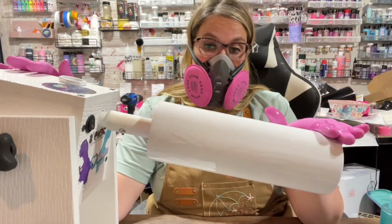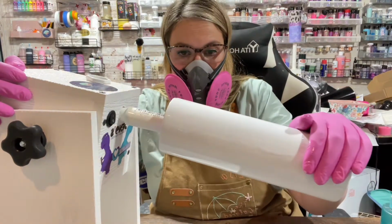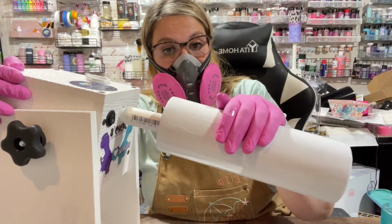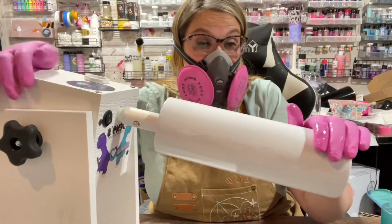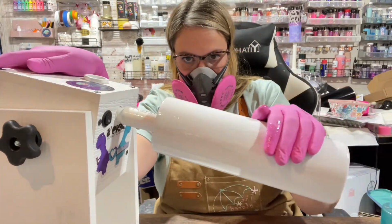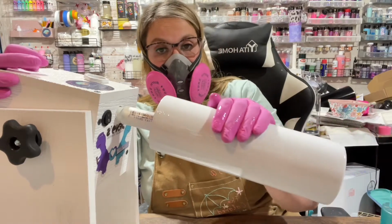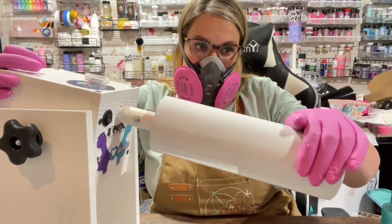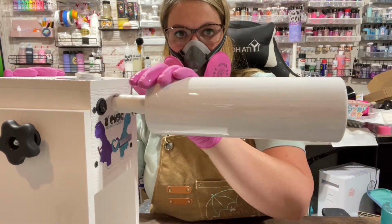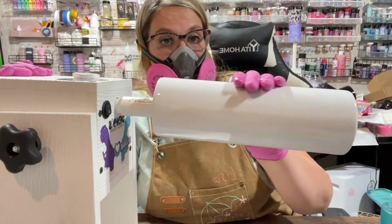So now that I've got my epoxy all on my cup, I'm just gonna take my glove, my hand right here, and I am just going to wipe up. That way I can spread that thin coat of epoxy. And while you do this, you'll see, oh, this was enough epoxy. And again, you don't have to worry about bubbles or anything like that because it's just going to get covered up with glitter anyway. And as you can see, I'm just taking my hand and just doing a little bit of pressure on my tumbler. And that's all that I'm doing. And I have epoxy on my glove. So that's all I'm using.